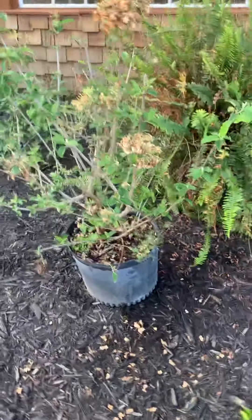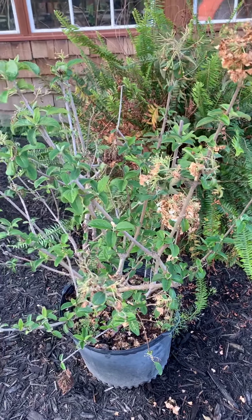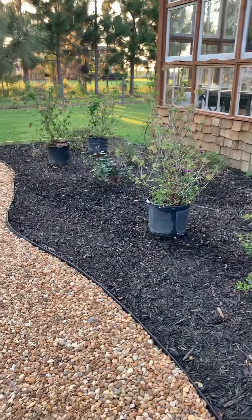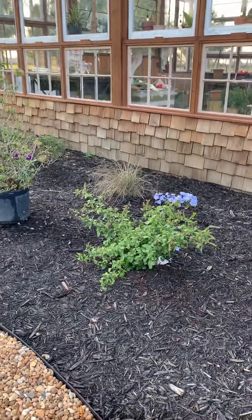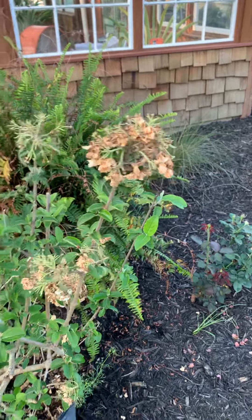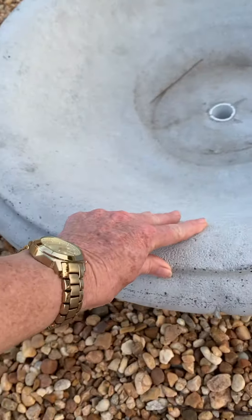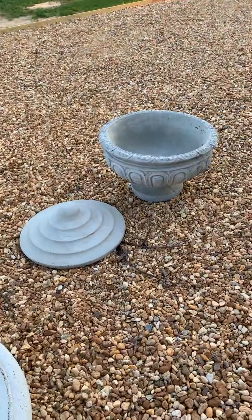And then I've got these — I cannot remember the name of this plant. Anyway, I've got four of those that I've got to get in the ground. There was a bad wind that came through and knocked all their blooms off and they were beautiful — they looked like hydrangeas, just so full. I don't think it's viburnum, but I'm not sure. That's how big that pot is — it is huge. I wanted to plant a succulent garden in it or either in that one over there.